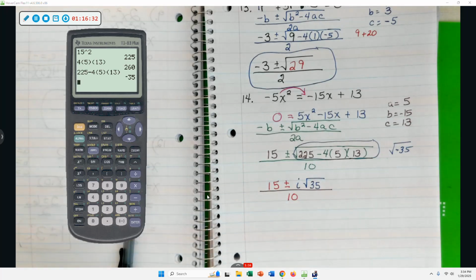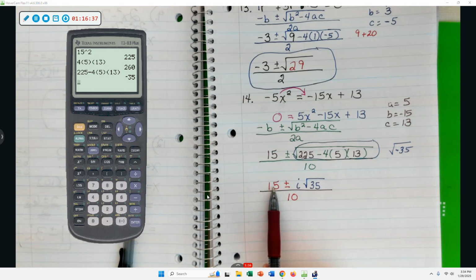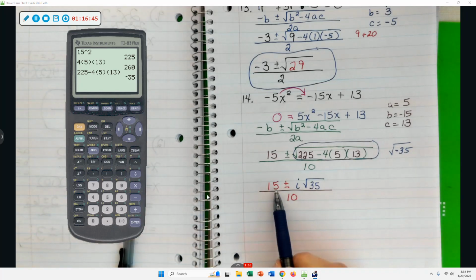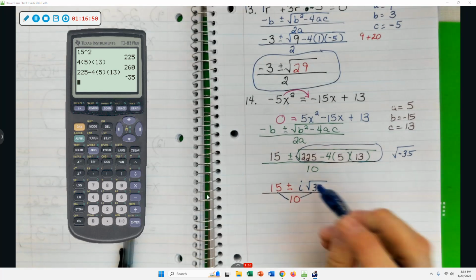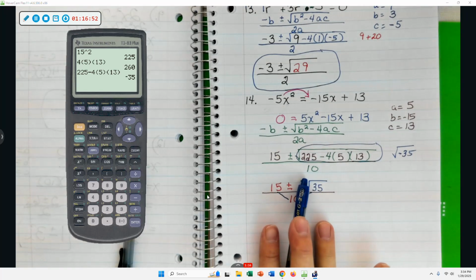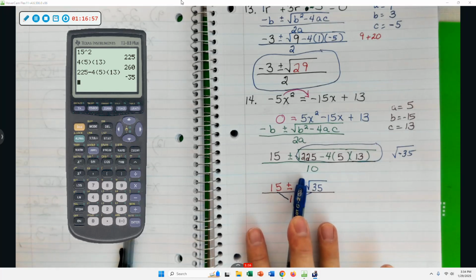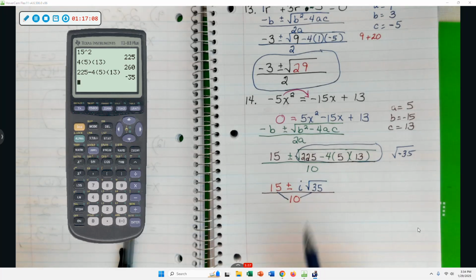Oh, wow. But you can't enter that as your answer. It's an imaginary number, a complex number. They want it in the form A plus or minus BI, so you split it up. If this had an I, we'd be finished with it, because there weren't numbers outside without a square root. If there hadn't been an I, it'd be like number 13, we'd be through. But because of the I, we have to split it up.